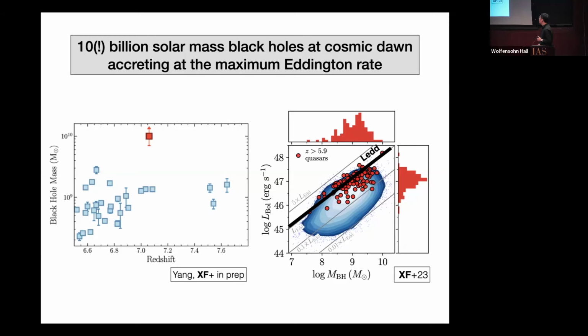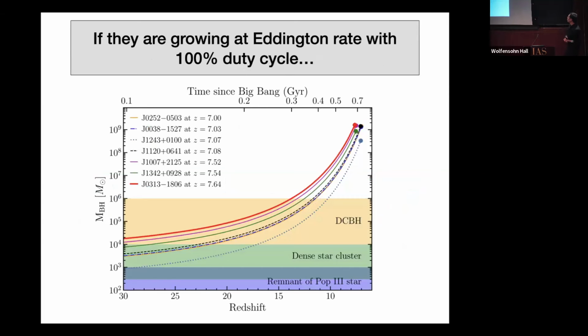Now, of course, people have made this point many times. If you combine the two, you get a picture that in order to get 10 to the 10 solar mass at redshift 7, just assuming that they're continually accreting at Eddington with a 100% duty cycle, so you're doubling the black hole mass every 30 million years or so, you require, even if it's a collapse at redshift 30 for the seed black hole, a 10 to the 3 to 10 to the 5 solar mass seed. That was the standard argument people use.